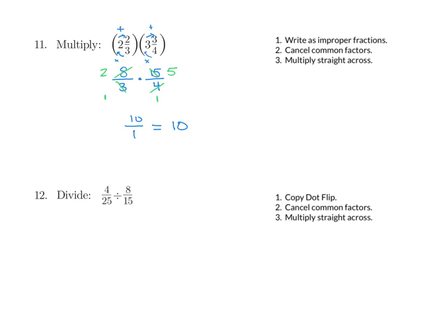So now let's go ahead and look at a division problem. So remember, in order to divide fractions, we want to multiply by the reciprocal, or if you want to use common language, we're going to copy dot flip. So we copy the first fraction, dot, flip the second fraction.